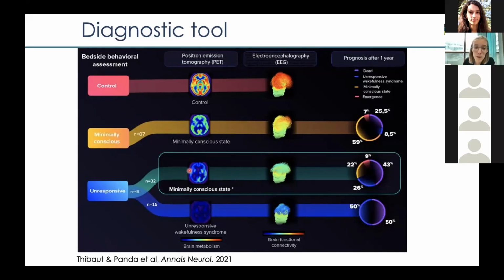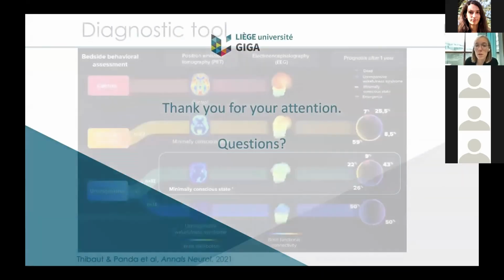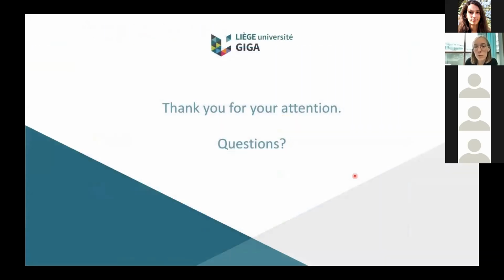While if we look at these minimally conscious state star patients, so patients that do not show behavioral signs of consciousness, but show an FDG-PET scan that is more in line with what we would expect for a minimally conscious patient, we see that this is confirmed with the electrical activity measured in the brain, and these patients also have a better outcome as compared to the true unresponsive patients. We can see that about 1/3 of these patients improve level of consciousness at 1 year follow-up. So yeah, I think that's it for the SUV part.